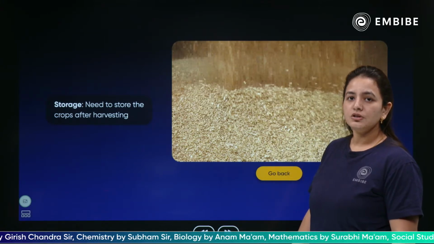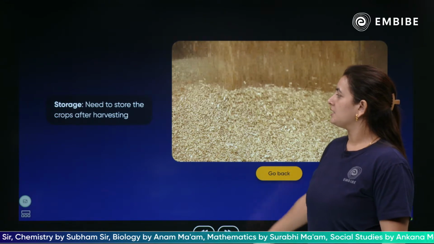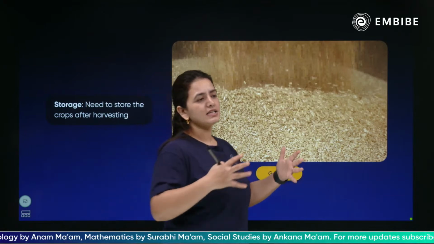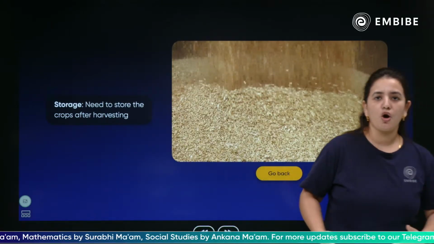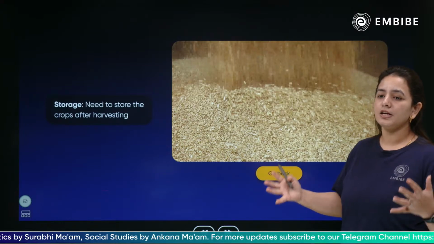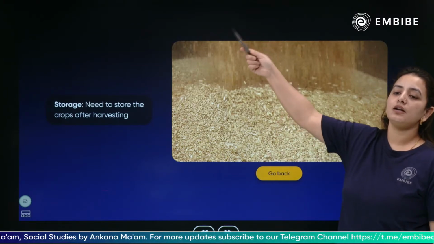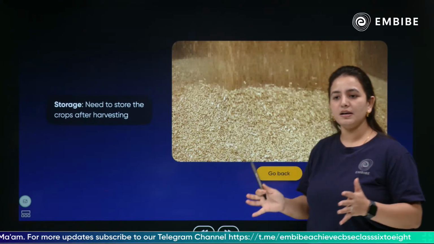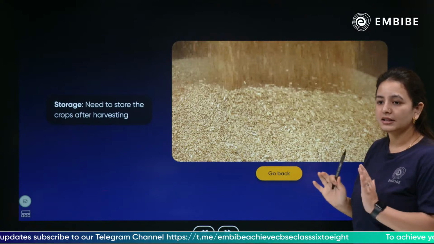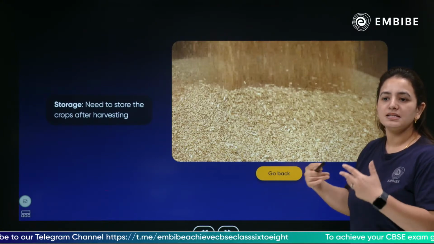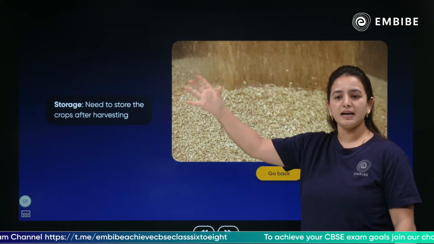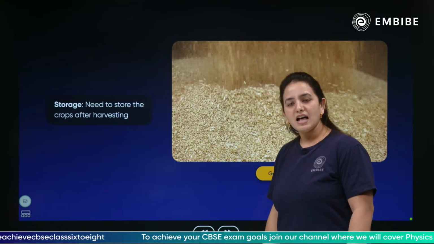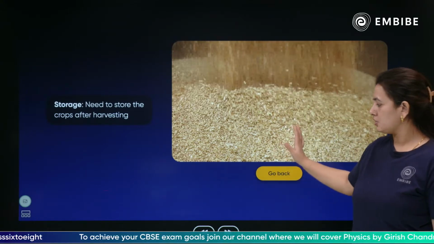Okay, children, talking about storage, we have harvested 100 kgs or 90 kgs or 80 kgs of our crops, and the moment we have harvested, we need to keep them in storage before they get sold in the market. I need to store them in a proper place, in a proper manner, so that they do not get destroyed, because the farmer still needs to sell these crops in the market and obtain some money, and again he needs to start the process. So, the last step of the agriculture practices is the storage.